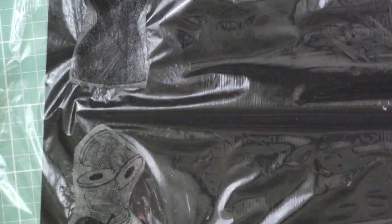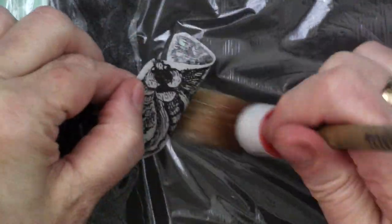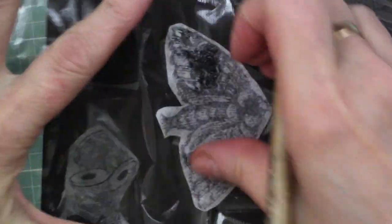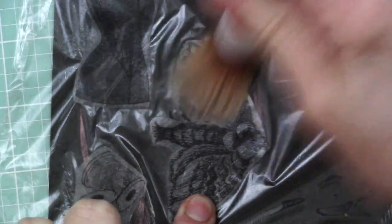And now the moth, and when I cut this one out, I just went ahead and cut off his little antenna because I don't like fussy cutting, and I didn't fussy cut these, as you can see. I just kind of went around the edge. But yeah, the antennas were just too fiddly for me. And you don't really have to fussy cut these kinds of images, because as long as you take the time to get rid of as much of the white backing as you can, it's not going to show.